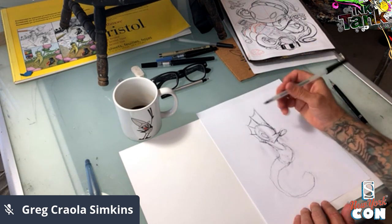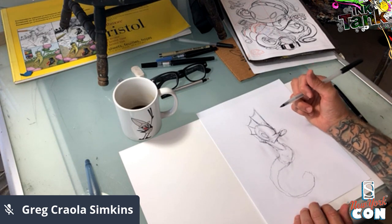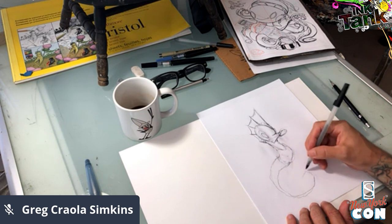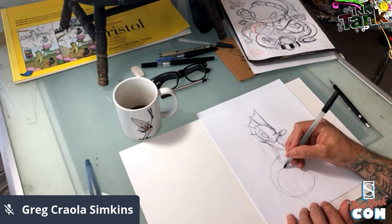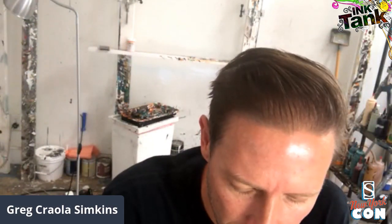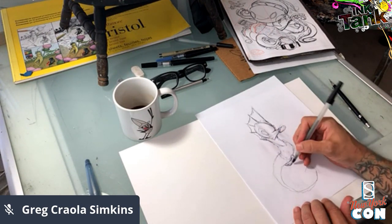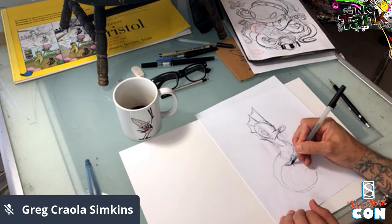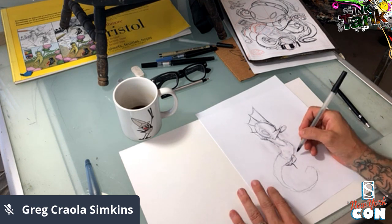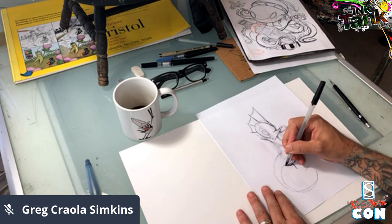I've been planning out some kind of Casey Jr. painting for years. I keep working on it a little bit here and there because it's going to happen. Because I like trains, and in graffiti, one of the main things that dudes do is paint trains. So I want to do a Casey Jr. that's been all bombed up and has graffiti all over it. I just got to make it still feel whimsical and surreal at the same time. So I've been planning this painting out for a while.